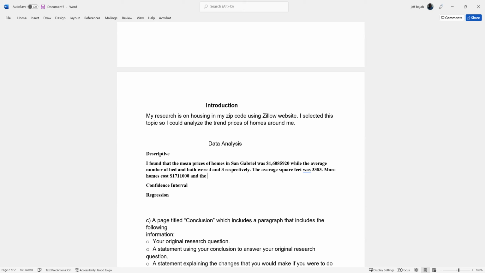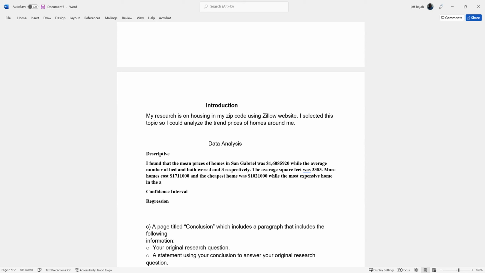And the cheapest home was, that's your minimum, 102,100, while the most expensive home in the area was, that's the maximum, right? 2,719,800. Right?